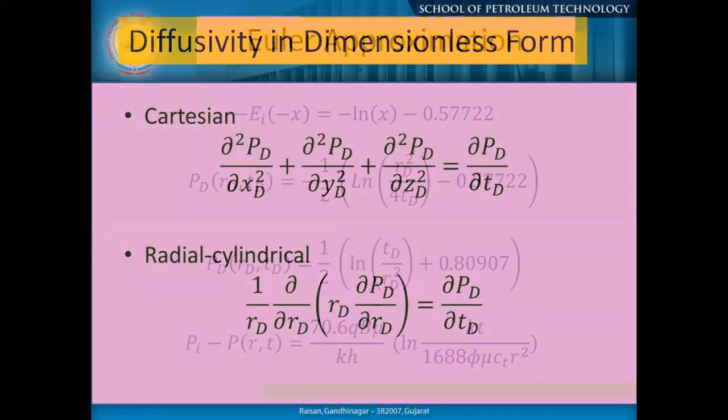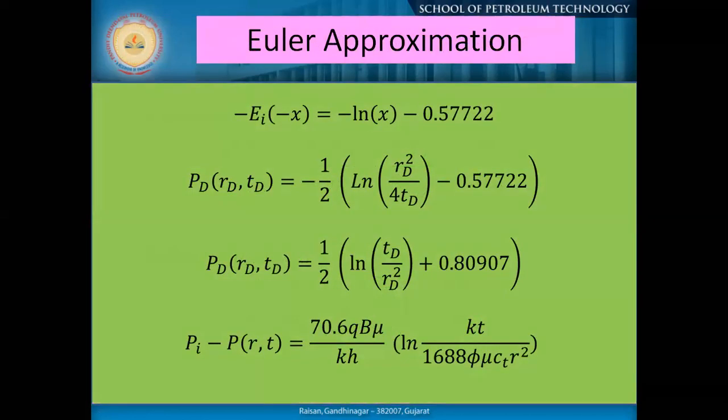We discussed the diffusivity equation, and depending on your X value, which is the relation between time and radius, we convert into X by Laplace transformation, and then using our line source equations, we have solved the equations in different forms. When the X value is less than 0.01, we can take the logarithmic approximation for measuring our pressure.